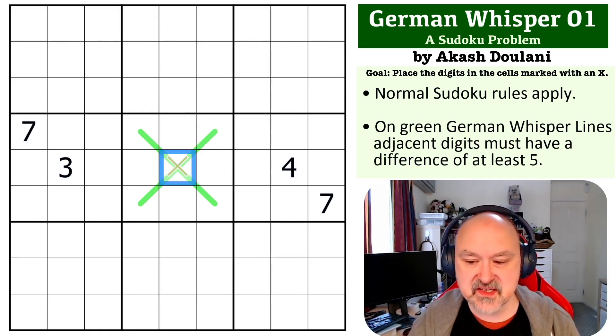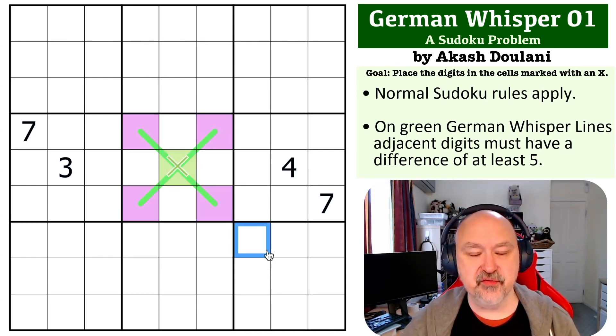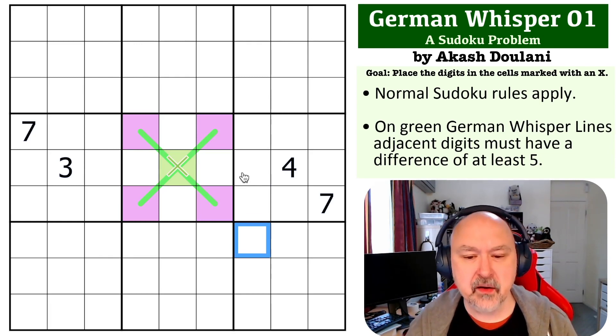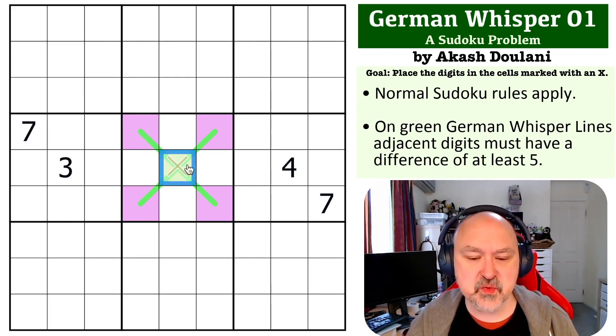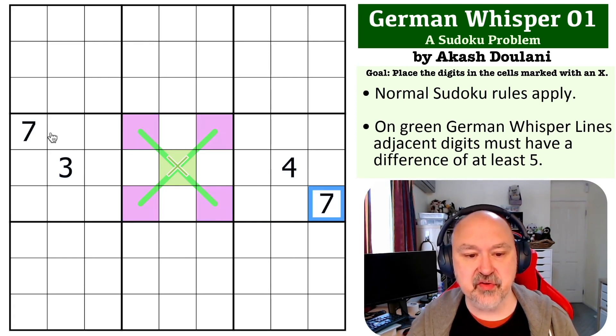So if we mark this center cell as any color, I'm going to use green, then all of its neighbors are going to have to be from a different high-low. Now when we look at this, if this was low, all of these would have to be high, but the high digits are six, seven, eight, and nine, and we cannot put seven into any of those because of the given sevens. So we know that these digits must be low because we can't put high, the four high digits because seven is locked out. So those must be low, which means this must be high.